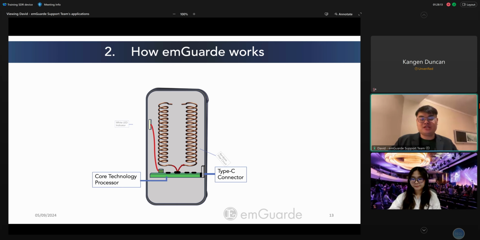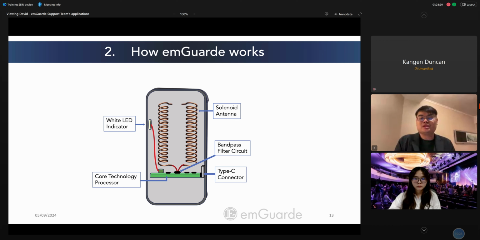What you're seeing here is actually a fundamental setup of how EmGuarde works. And the most important element of the EmGuarde technology is actually the core technology processor, which is the green color board here.